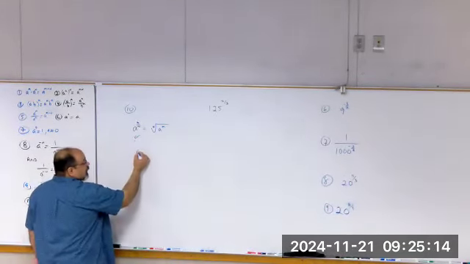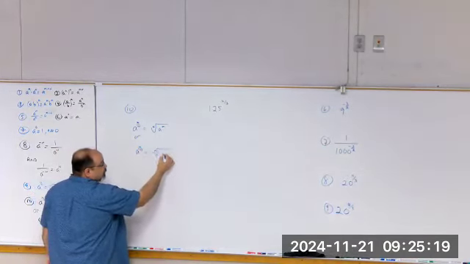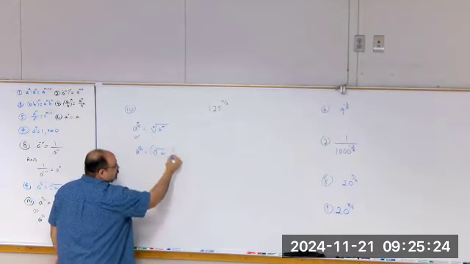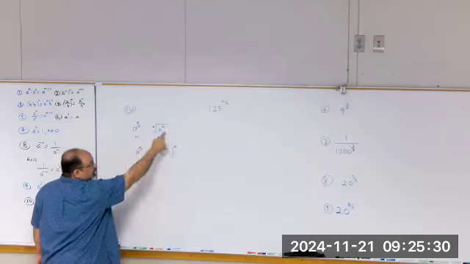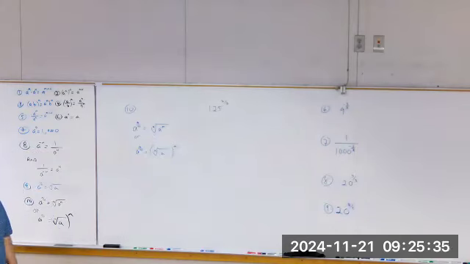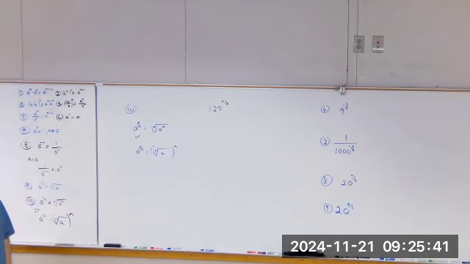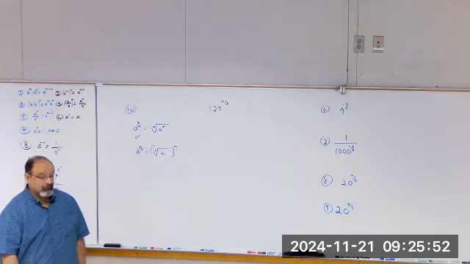Or a to the m over n. Still an nth root of a, but you raise it to the m power after you finish the root. So you either raise it to the power, then take the root, or you take the root, then raise it to the power. And the only way to know which one is which is to practice. And maybe you'll start to see it. And maybe you build in the powers in that chart many times so you start to recognize which way to go.